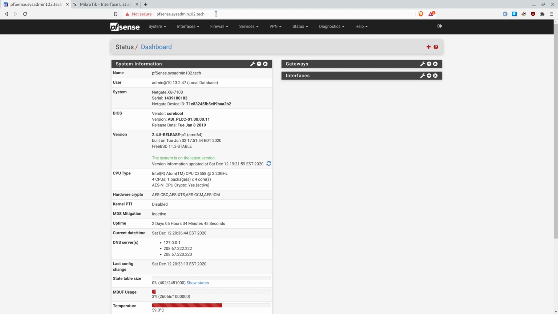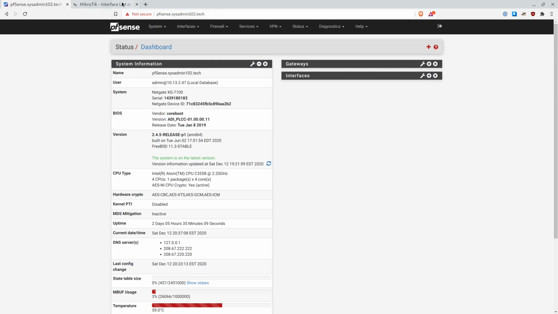When I try to go to pfSense.sysadmin102.tech, it's still going to be not secure, because pfSense is different from the domain. It's a subdomain, so that's the reason I have to set up the wildcard so it works with the subdomain. Same thing if I issue the certificate to pfSense.sysadmin102.tech, the other subdomains are not going to work.